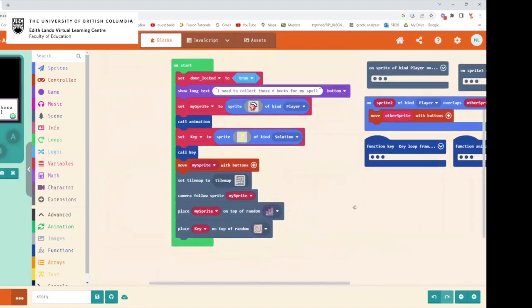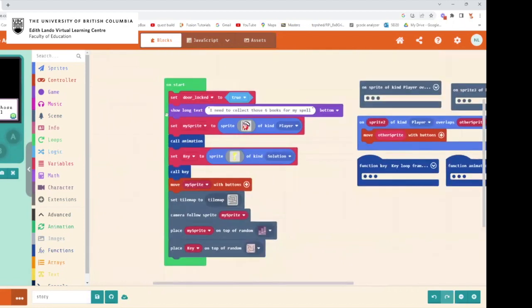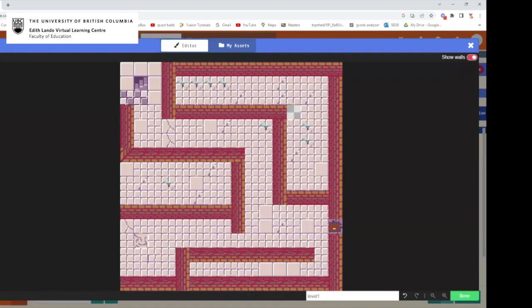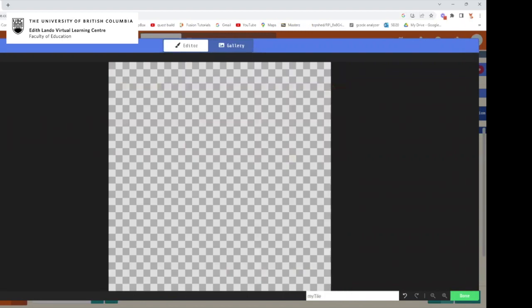So we are going to be working in our on start block for our arrays. So make sure you're over here. Make sure you have your room ready to go right here. And inside your room, I'd like you to come over to the side, over in this area where our tiles are, and click on My Tiles. Now in My Tiles, I would like you to choose the plus button and then create a red tile. So just click on the red, choose the paint bucket and fill it full of red.